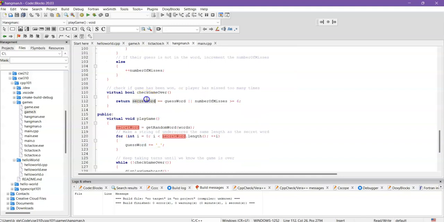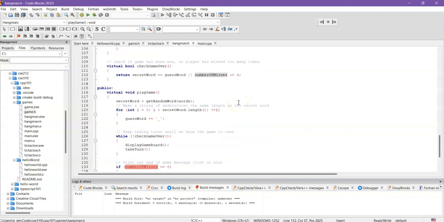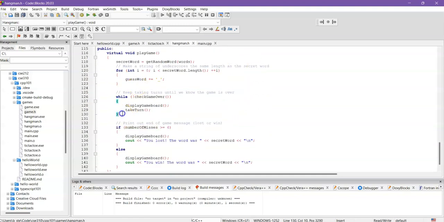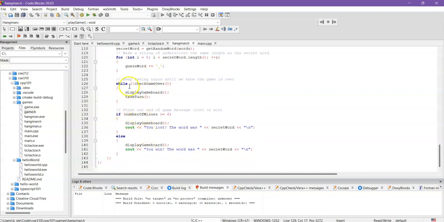And checking game over is if the secret word is the same as the guess word or if they've missed enough turns. Playing the game is very similar. We just check if the game's over. If it's not, we display the game and take a turn. If the game is over and they've had over 6 misses, then we say they lost. If not, we're going to assume that they won.